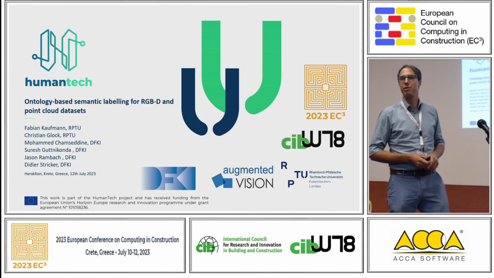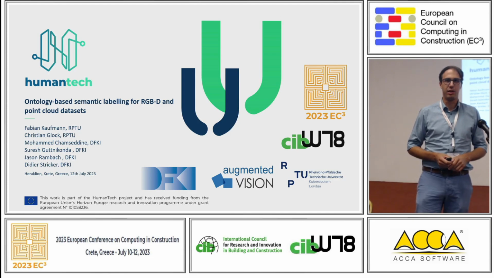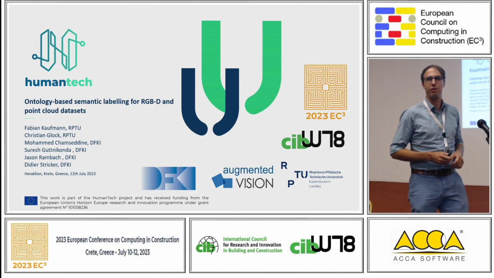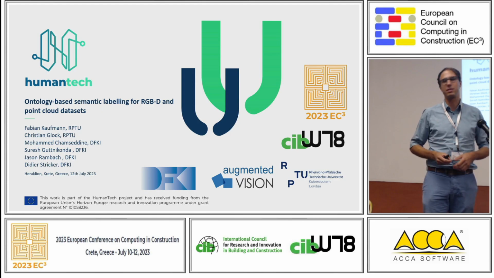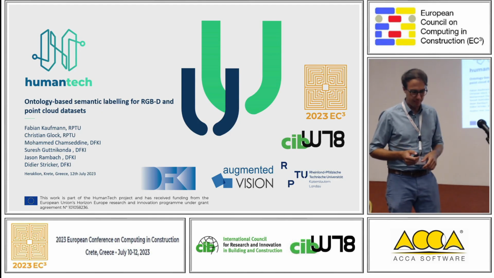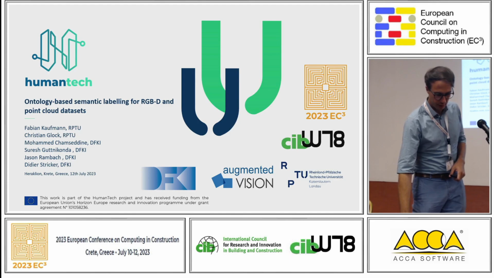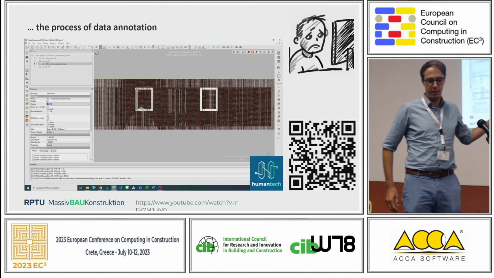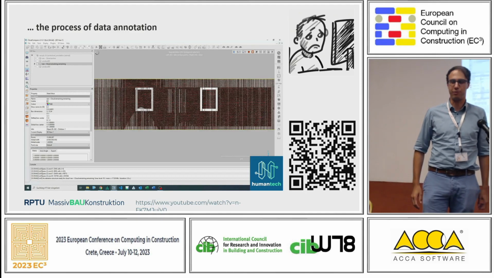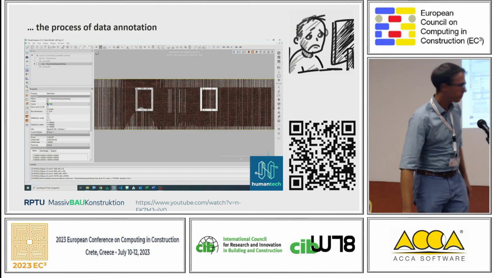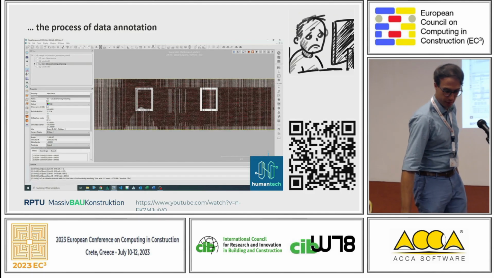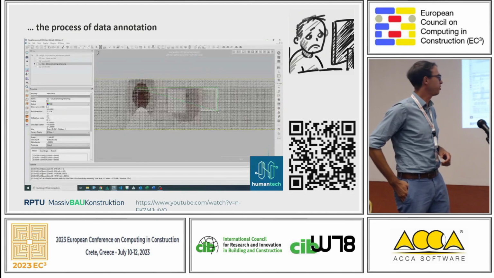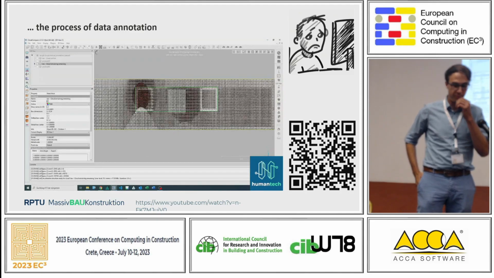As said, now we're going to look into the process of annotating data, which is absolutely crucial for any applying machine learning on, for instance, images and point clouds. This is just a very short impression for you of what data annotation actually looks like for point clouds. Well, this is just, as I said, a very short introduction for you to how it looks annotating data.